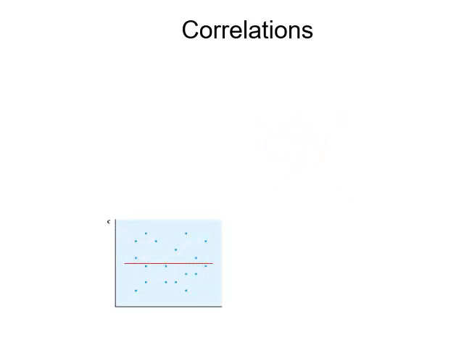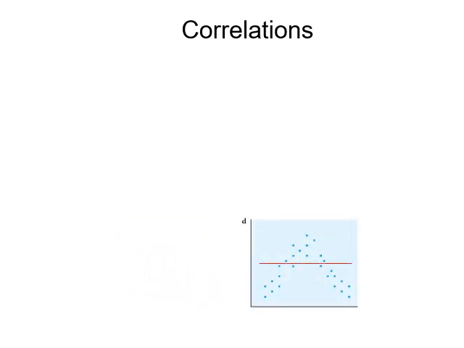This would be an example of no relationship. There is no real pattern. What you scored on one variable really doesn't predict what you'd score on the other. There's no positive or negative relationship here, and that would usually be indicated by a flat line as far as our line of prediction or our line of best fit.